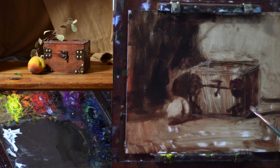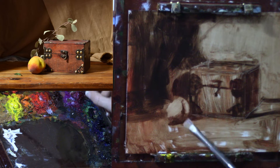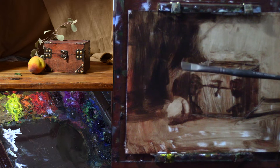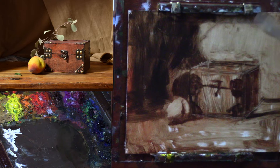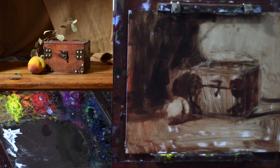The side of the box is in shadow and the top plane is in light. Today, since those planes on a box are not as smooth and round as say on a peach, in order to really get nice plane changes I'm going to use a Jack Richardson synthetic bright — a flat would work too. This is a number six, and these are great for plein air as well because they don't reflect as much light off the ferrule. This will lay down a good amount of paint and give me some of those sharper edges that a rounded filbert might not.